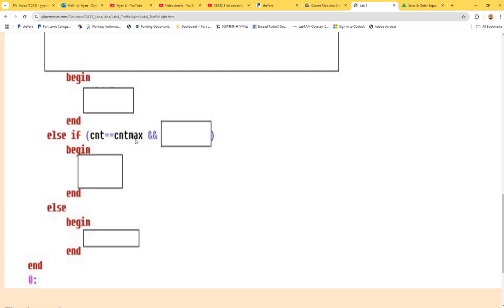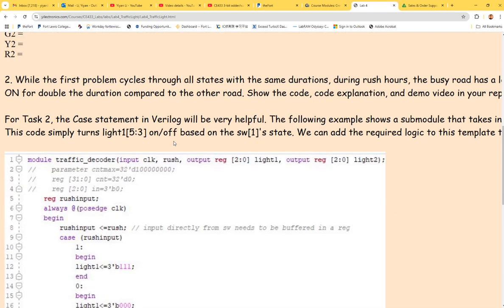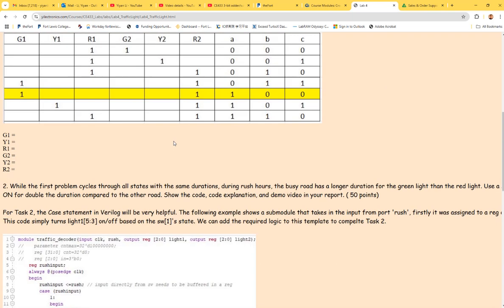The counter is counting towards count max. What's the other condition needed? If you look at the truth table, are you able to tell? Whenever it reaches count max, you switch to the next state of the pattern.